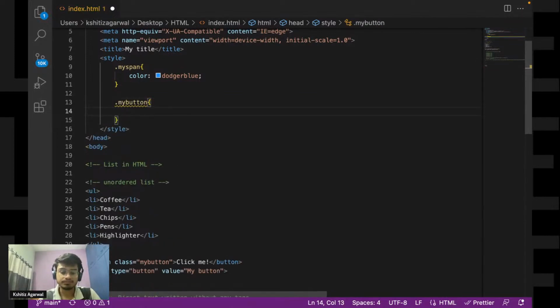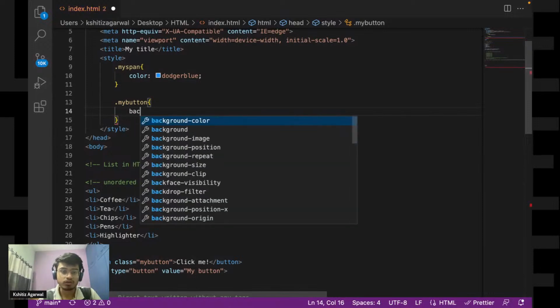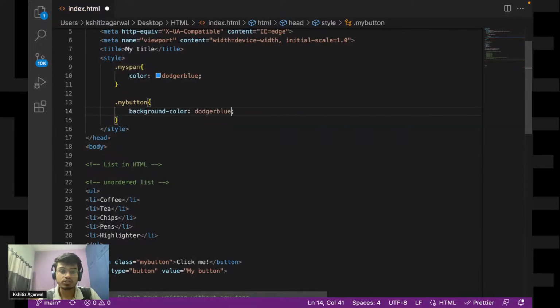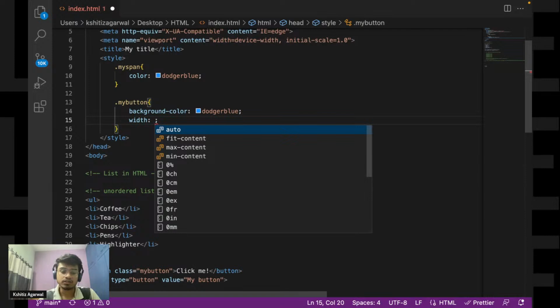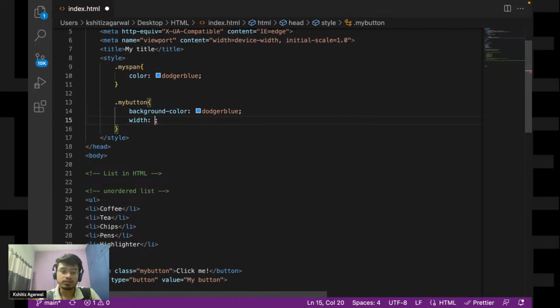Okay. So I go here and I define in my CSS my button. I want to give it a background color, so I'll give again this Dodger blue color, I prefer it. Then the next thing I would be doing is adjusting the width and height.